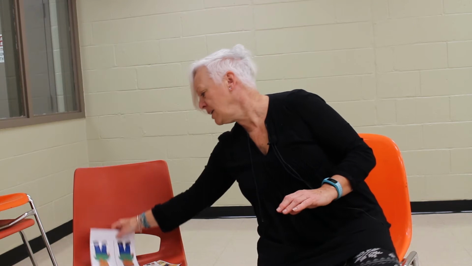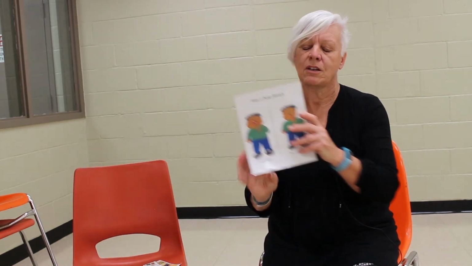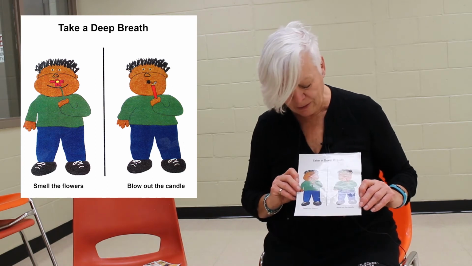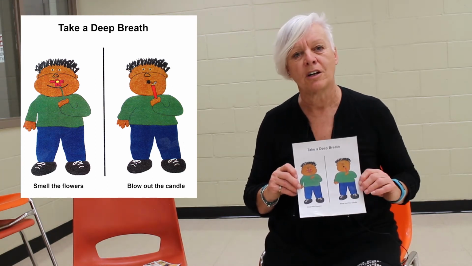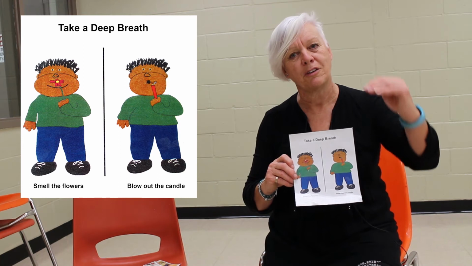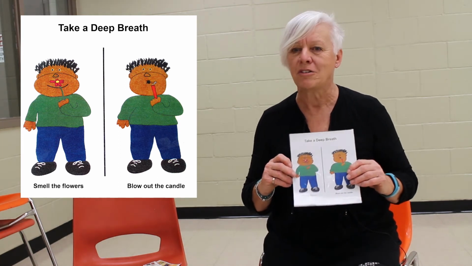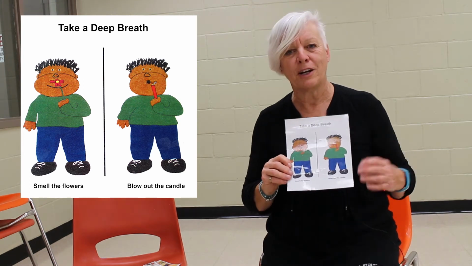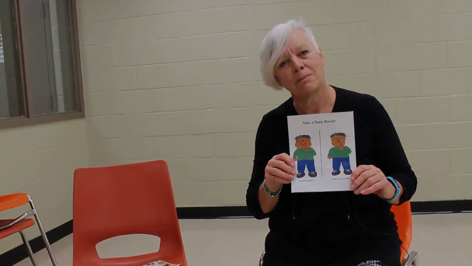For little guys needing to de-escalate, we also have one with a little candle and a little flower in a box, and this card goes in there. When they feel their emotions escalating, you'll see them over there blowing the candle or smelling the flowers, whichever they feel will help them.